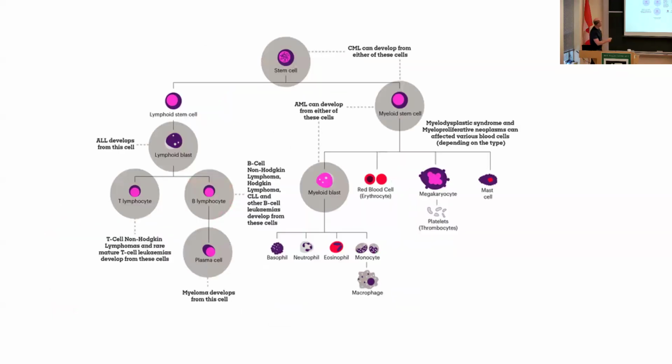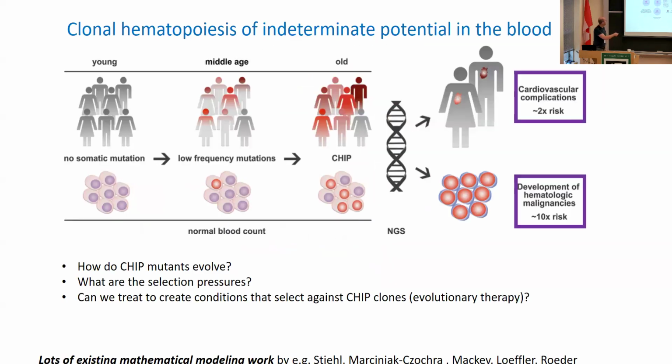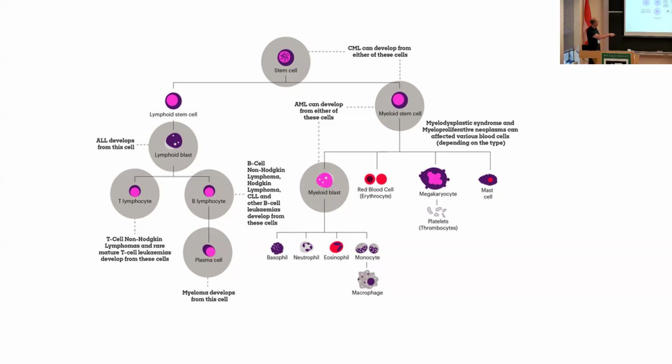parameterization. This is just the same picture, kind of, and it shows you where things can go wrong in the system. Cancers develop in the hematopoietic system. You get a variety of blood cancers, and there are different kinds of blood cancers that all have different characteristics. Some of them arise very early in the stem cell compartments, for example, CML or AML, or myeloproliferative neoplasms. And we'll be thinking about these kinds of cancers in this talk here. There are others that arise downstream, such as CLL. We're talking less about that.